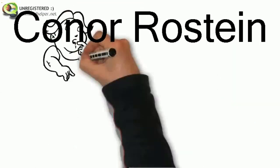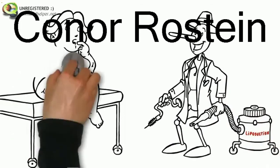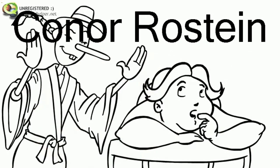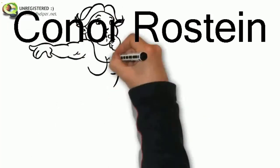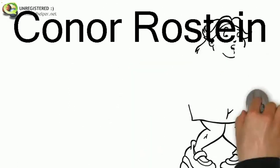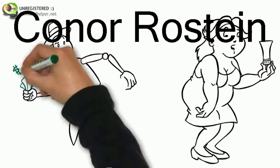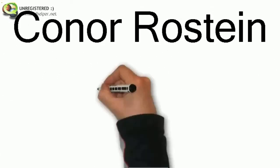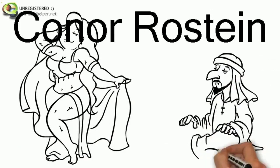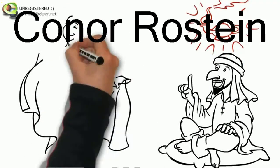The tip that I'm about to share has nothing to do with some $1,000 liposuction treatment. It has nothing to do with any type of special cellulite massage session. It doesn't involve anything ridiculous like wearing a special anti-cellulite shoe around all day, and it has nothing to do with self-tanning or popular cellulite creams to conceal your cellulite. In fact, this tip is the result of a discovery made in East Africa and Arabia over 1,000 years ago in 850 AD that completely revolutionized the world.